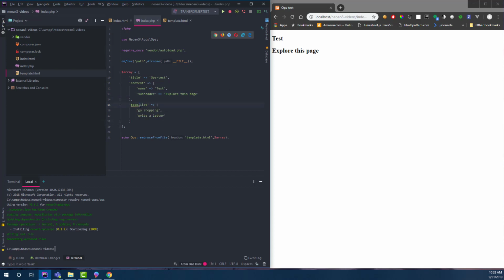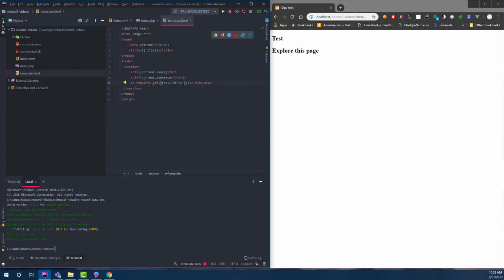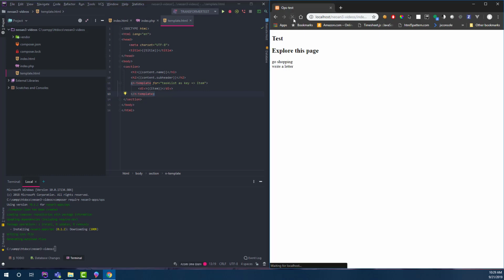Task, yeah, a little bit weird here. Okay, as, and in that case I'm going to say key item, and then basically say what happens if I do item. Note that I don't need $ signs here. I basically just omit them and see what happens now. And I see that I get my list of items. So I do have the key here as availability, right?